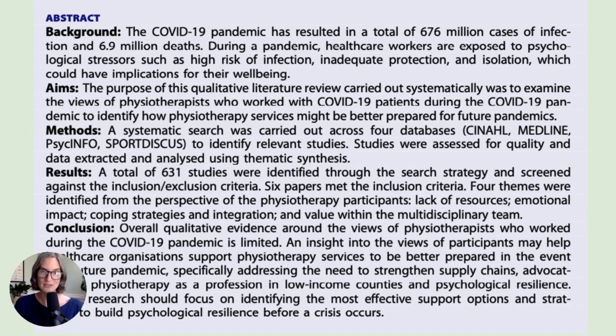So the total number of studies found through that search strategy, that there were only 6 papers that met the inclusion criteria, that there were 4 themes generated from the thematic analysis, and then it's listed those themes, and then that's it for the results. And the conclusion is the longest part, isn't it? Because that's giving you the so what and why is this information important. And then towards the end of that, it closes with future research and what that should be focusing on.